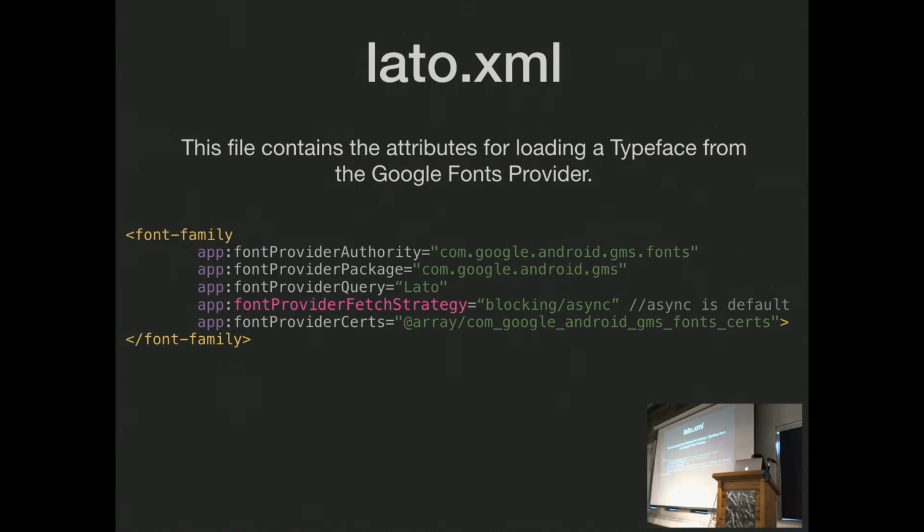If you still want to load it asynchronously, you can. You're just going to have to do it programmatically with what I just showed you for your custom view. Another thing, it can also help with debugging. Like, let's say your font is not being set. If you change it to blocking and it fixes it, then that means there might be something wrong with your callbacks. So it's just a tool, just something to be aware of that can be useful.